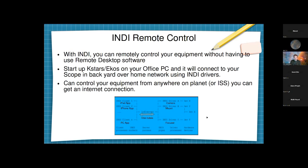Down here, I put some notes on this. This is a copy from the INDI webpage. Over here, you've got your camera driver, your mount, your focuser, all your devices, and all those feed into the INDI server, and that runs on the mount. At that point, these devices don't care. They're just talking to the server. And then from outside the server, if you've got an IP address, you have an iPad app, iPhone app, PC app, anything.